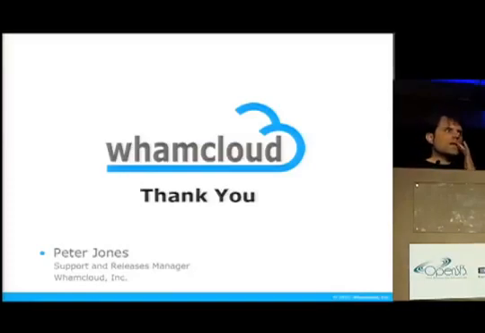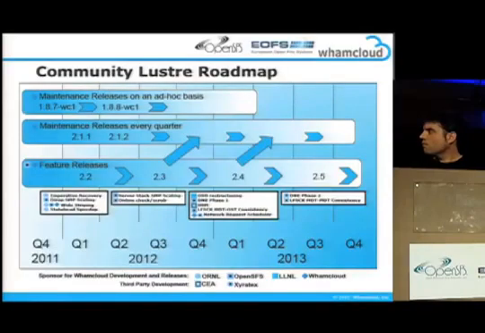Peter, going back a couple of slides, what do the diagonals represent? Do you mean the diagonal arrows? That represents that feature releases can move up to become a maintenance release stream. So the features from 2.3 will make it into 2.1? No, it means that at some point 2.3, for example, could become the next maintenance release stream. Okay, thanks.